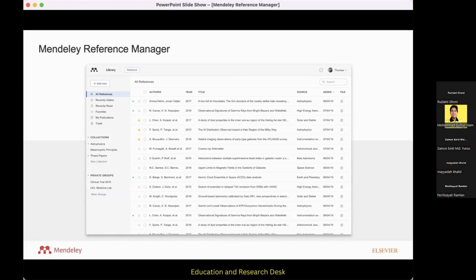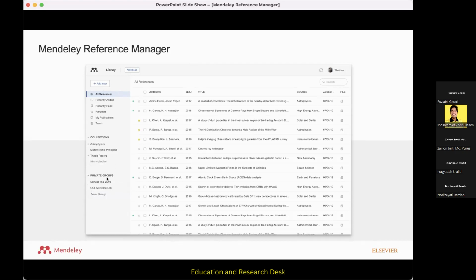That's all, right? But overall, the features are similar. We have this section here, the collection section. On Mendeley Desktop, it is known as folder, but on Mendeley Reference Manager, it is known as collection. And we have this group here.